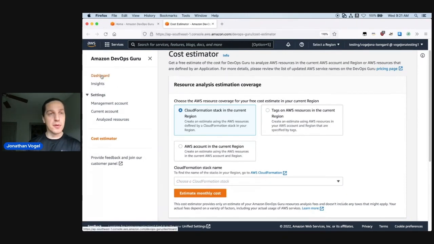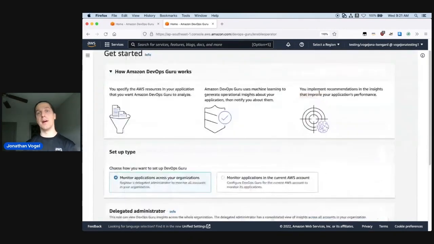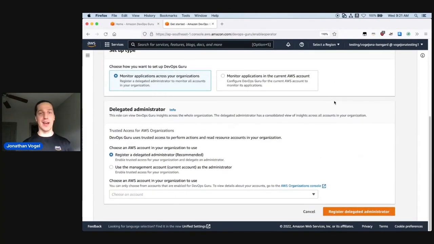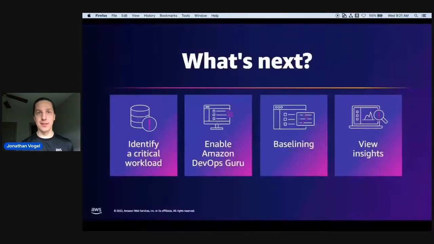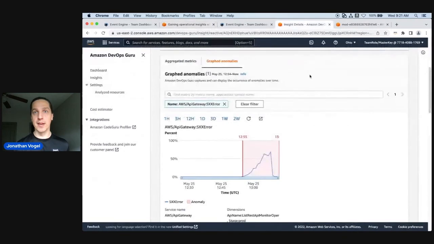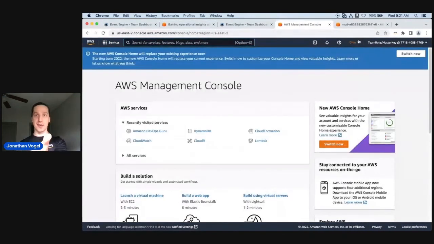I'm going to go to the main page here and show you how to get started with it. Clicking the Get Started button, you can see how DevOps Guru works, all of which we've talked about today. Then you scroll down, and in this case, I have our organization view. Actually, I'm just going to do it this way. It's going to show an error, and you would see an error if you did it on yours too, because this temporary account we've given you only has access to Ohio.